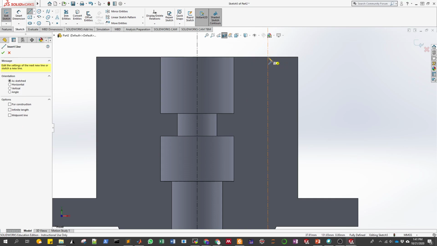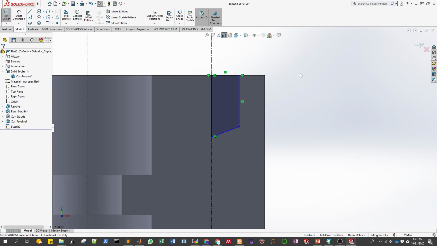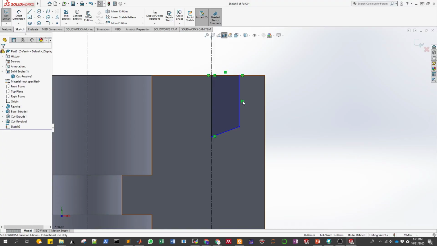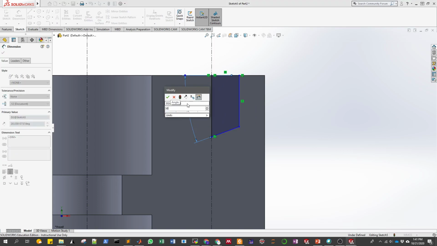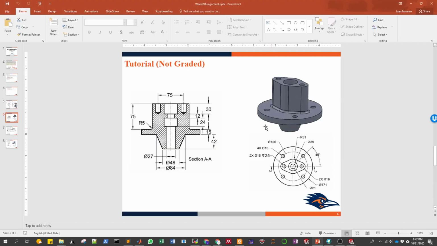Then I know that there is a line going down, then something in an angle here, and then I close this loop. What is not shown here in the blueprint is that these lines here, they are usually at 30 degrees from the horizontal. So we can define that angle here. They are usually 30 degrees. This line here.